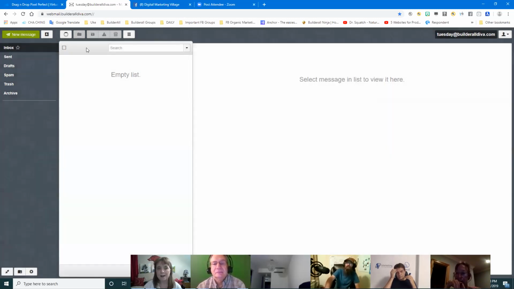Okay. The next thing is these buttons right here. I've got the reload, and this is really handy if you're looking at emails and you know you're supposed to receive an email, somebody's sending you one and you need to get it. You can click reload, and that will reload and go out and look for new email. The next one is move to. So if you click on an email, you can click move to and move it to trash or move it to a new folder.